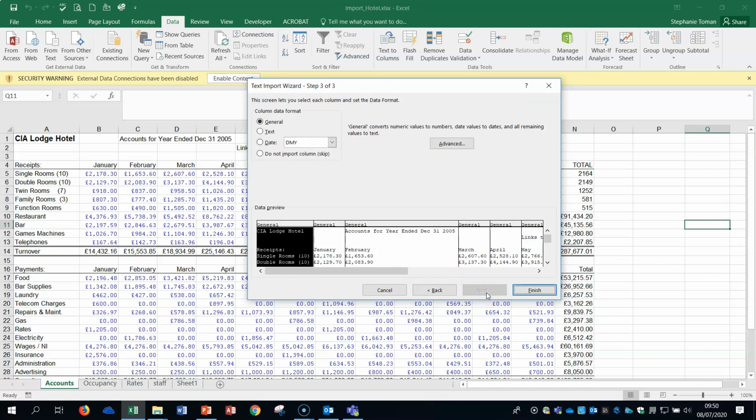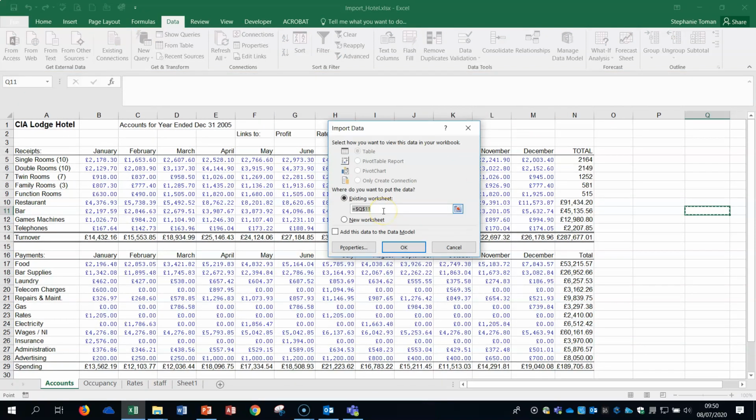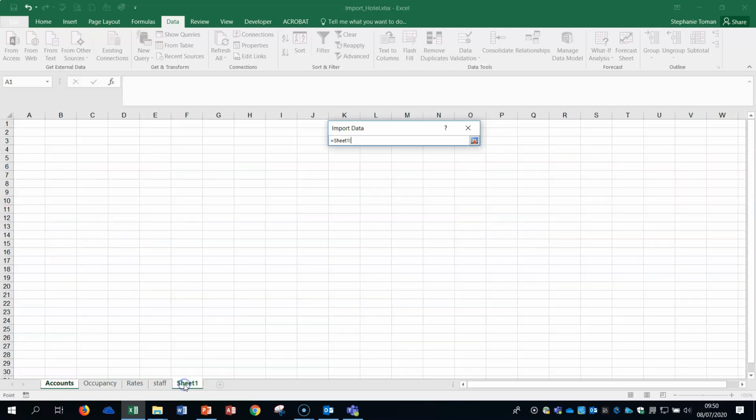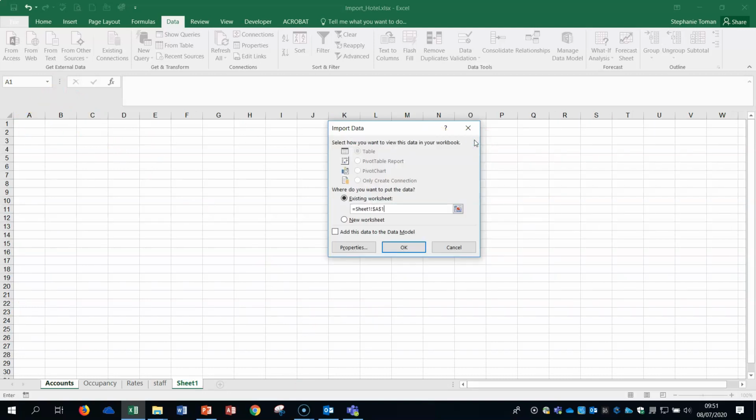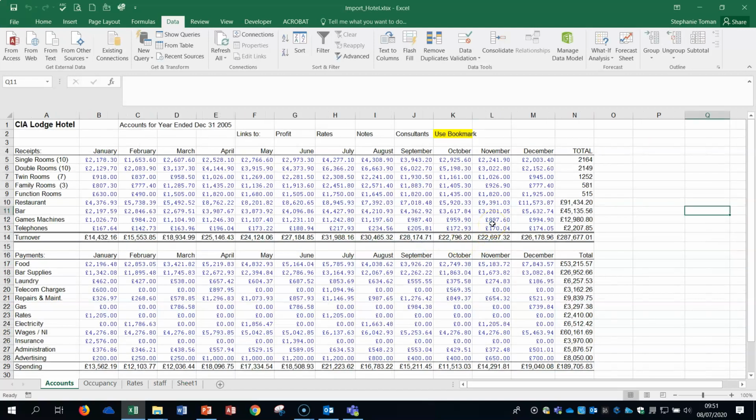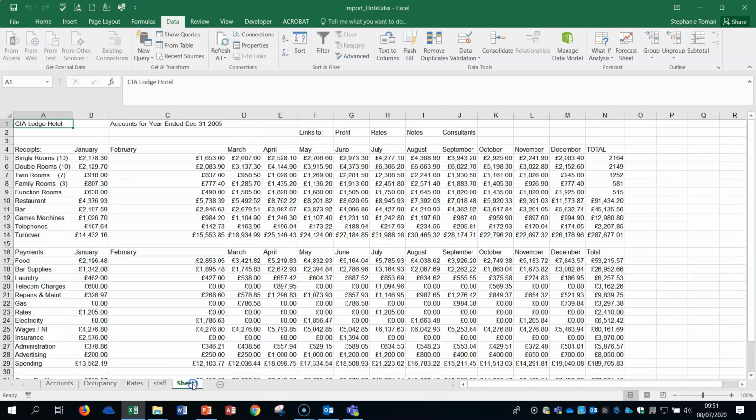Next, that's fine, everything's okay there. We want to finish, and then we've got the choice of where we'd like to put it. So if I collapse that, go to sheet 1, click on A1 there, drop it down. But it would make more sense, wouldn't it, to actually put your cursor, activate A1 in sheet 1 before you start the wizard, but it still works and it's still okay. And then when you're okay, we have a look back at sheet 1, all of that data I've brought in from hotel.